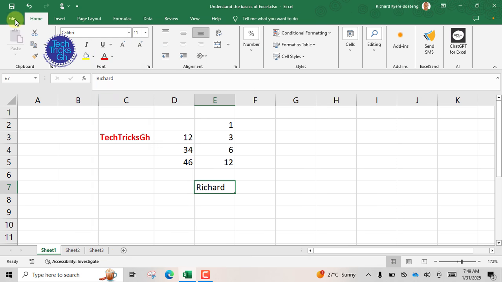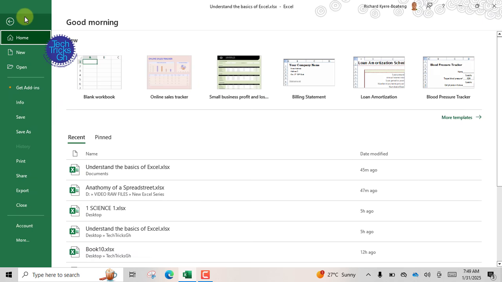The Backstage view. The Backstage view in Excel is where you can manage your files and settings. You can open, save, print, and share files. You can also create a workbook, either a blank workbook or one based on a template.